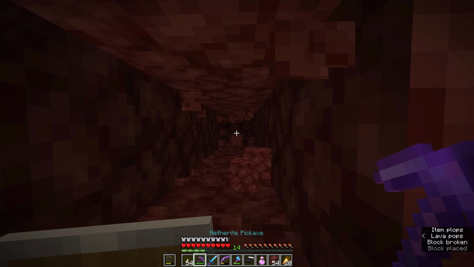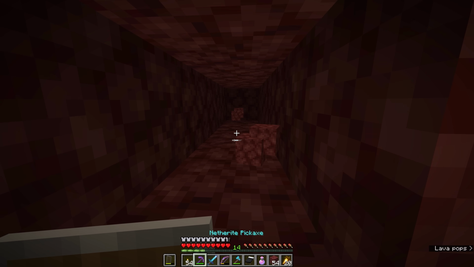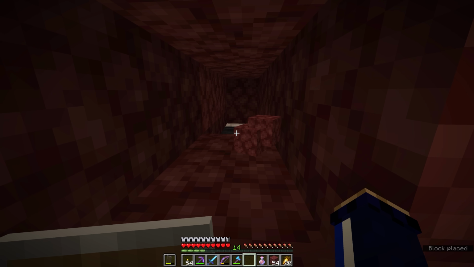What you'll typically do is dig out a 5-block long tunnel, which is pretty much as far as your pickaxe can reach, and you'll either place a bed there, or if you want to, for a little bit of extra safety, you can dig out 3 blocks there, place the bed there, and it will still give you room to right-click on it.